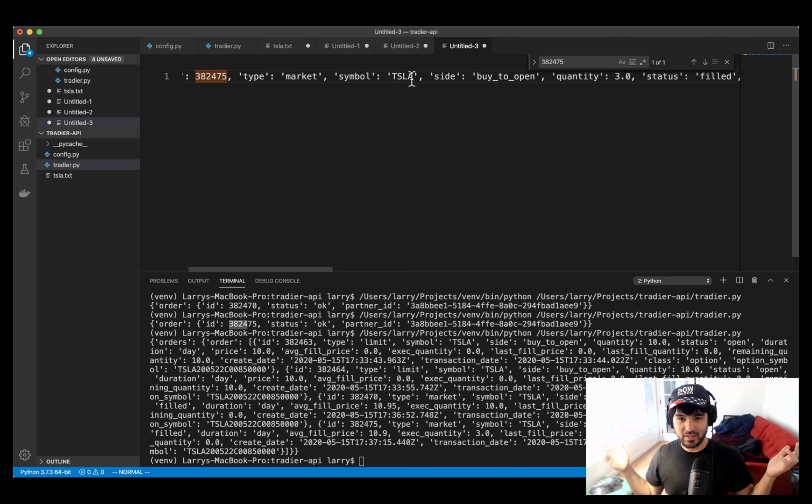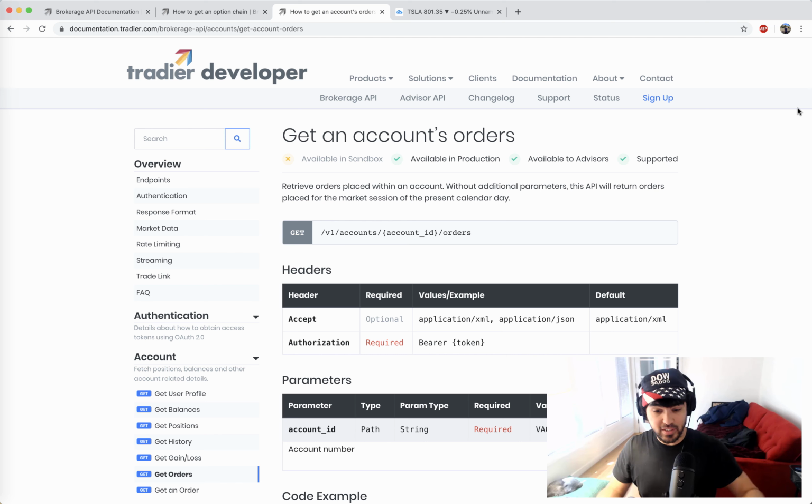So fantastic. Yeah, that's pretty much it. This is my out-of-box experience with the Tradier API, and I thought it was great. What did it take, like 15 minutes starting from an empty notepad, and all of a sudden we're ordering Tesla 850 call options for next week. I mean, look how easy that was to do.